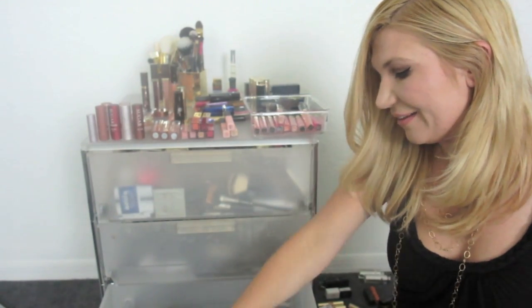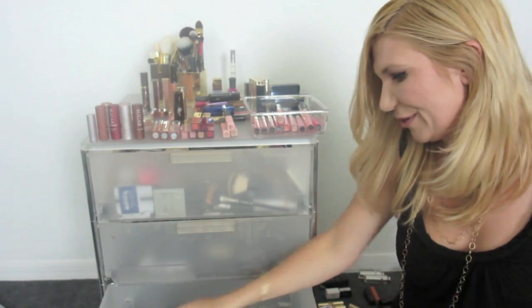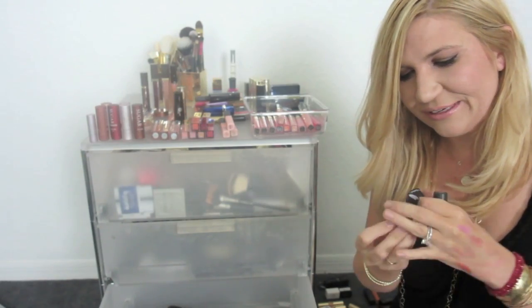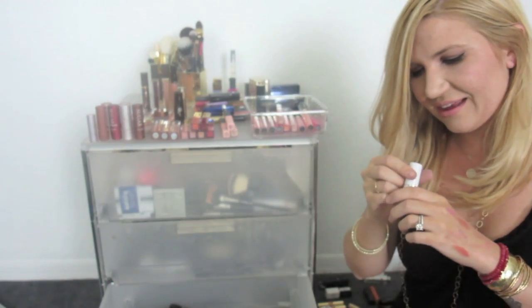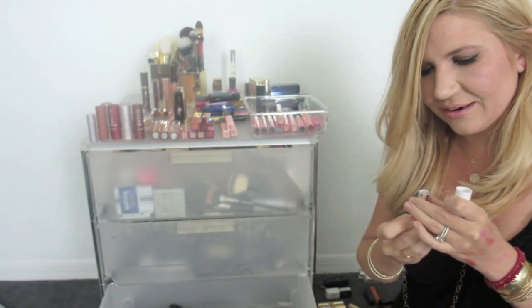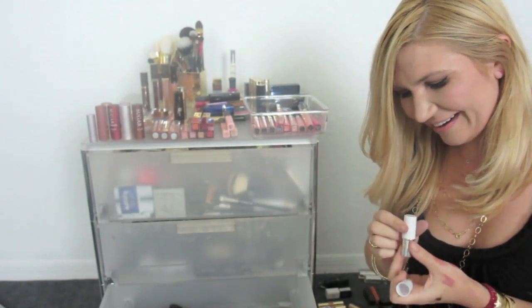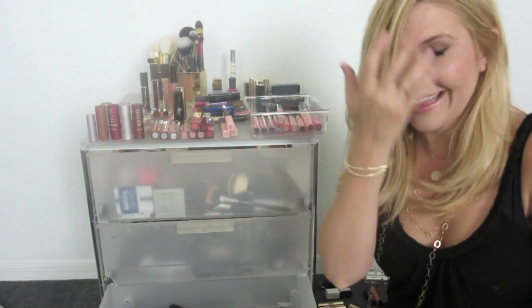Let's see. I've only got a few more. Okay, another Shy Girl, another Cream to Nude, and 2 more Hues. Angel, which I showed you. This is called Beauty. I don't know. Seems kind of nice. Seems alright. And last but not least is a color called Double Spin, and I think I hate it. I think it's too whitey or something. But that is my whole lipstick collection.